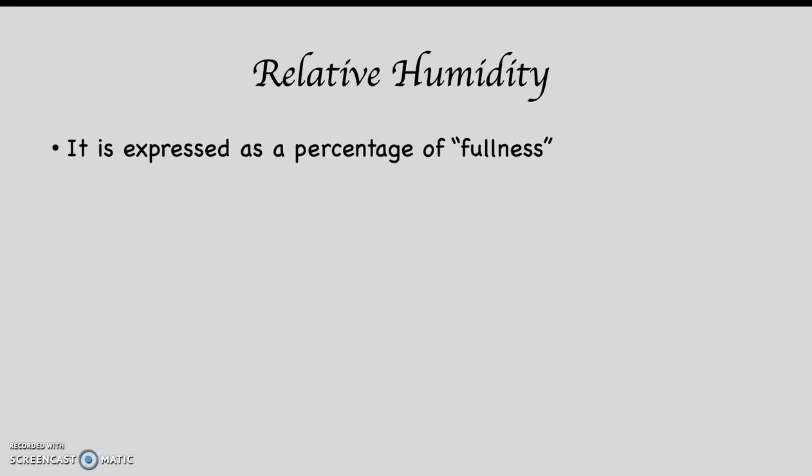So, relative humidity is expressed as a percentage of fullness. In other words, how close is the proverbial atmospheric glass to being full? And again, we're expressing this as a percentage, just like we did with the glasses. For example, yes, I realize this should probably be lowercase e and lowercase g. You don't need to write to me about that.